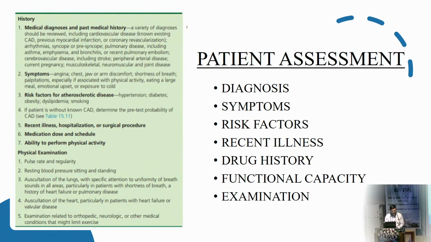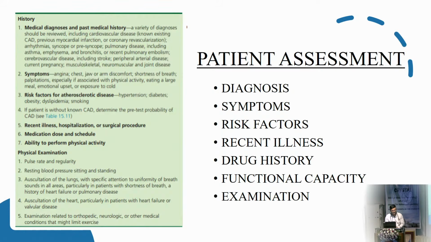So, patient assessment. Here we will assess the patient for any medical diagnosis or past medical history, such as any pulmonary disease, any arrhythmias in the past, or any coronary artery disease. And if the patient has any present symptoms, like ongoing chest pain, you should not do the test. So like that, we assess the patient and take him for further tests. We'll also look at risk factors such as hypertension, diabetes mellitus, obesity, dyslipidemia and smoking.